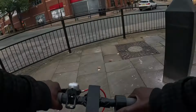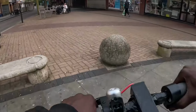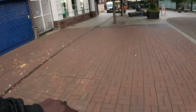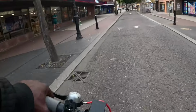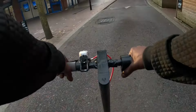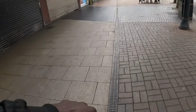Woo! I must say I'm enjoying this 800 watts, even on eco mode. This thing is absolutely smooth. There's a car behind us. Let's see if we can come through here. Woo! To the crackies. Tell you what I'm noticing on St. Helens, there's a lot of public people. A lot. Poverty, son.